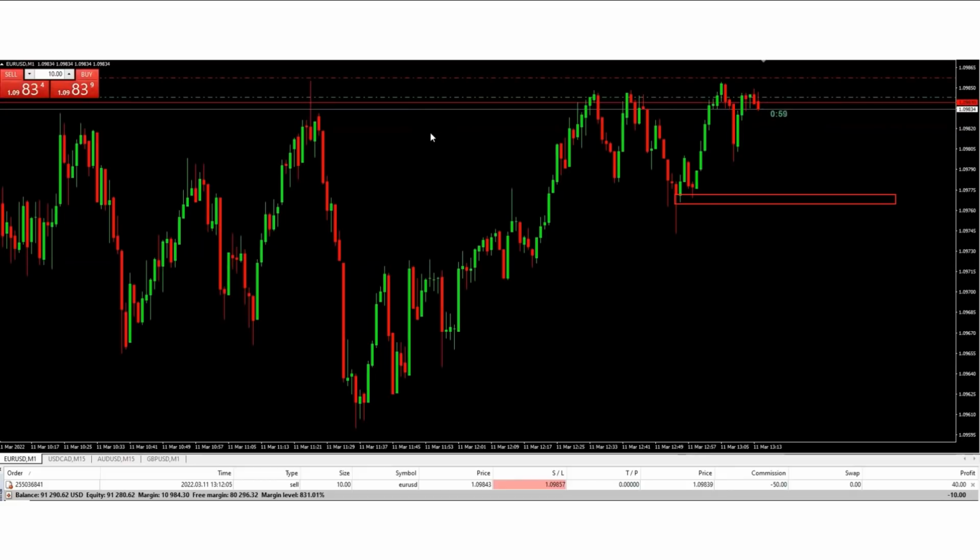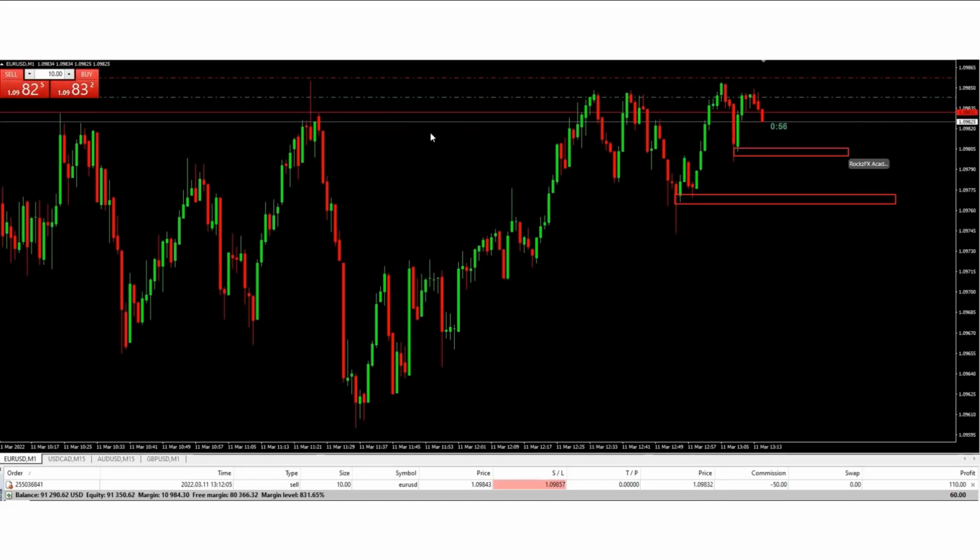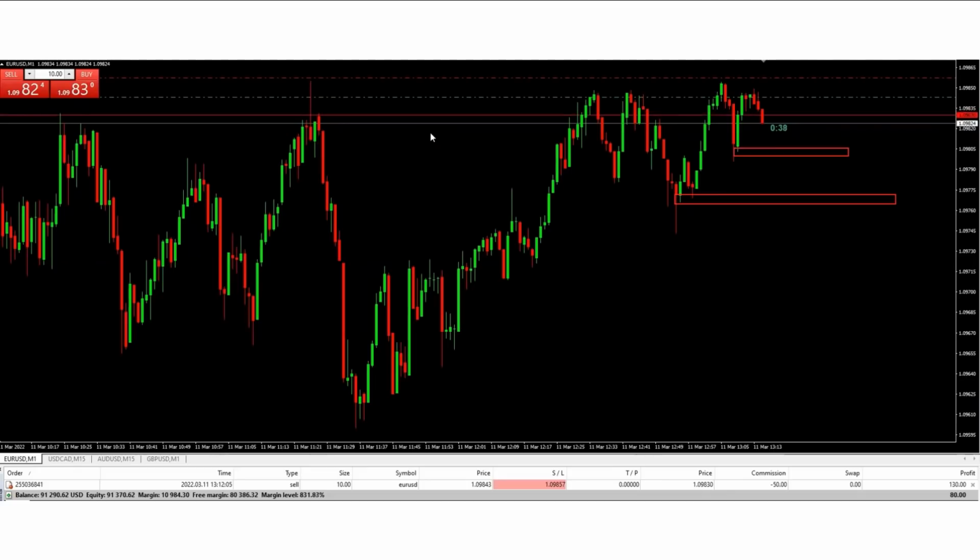Now, once price gets to this level, there's a chance that price is going to start reacting from it, because we've seen reactions from this level before with wick rejections. Do you agree? So once price gets to there, what do you think we can do? Move our stop loss to break even. Yep. Because the truth is, if the market's going to continue bearish, then the market's going to continue bearish, right?